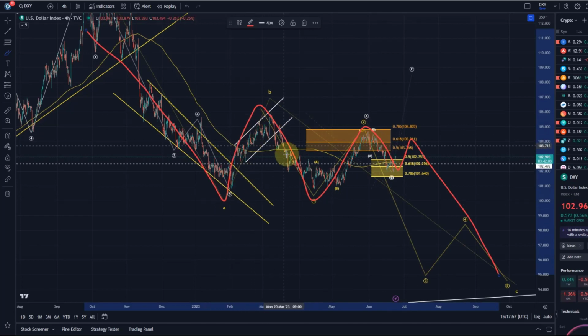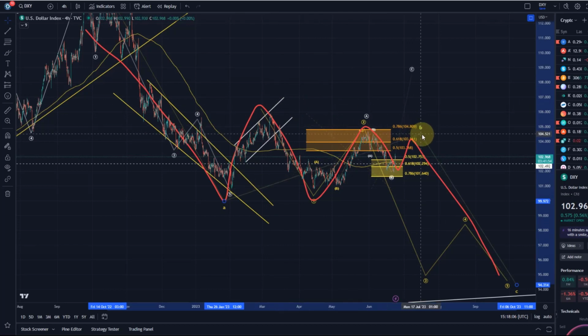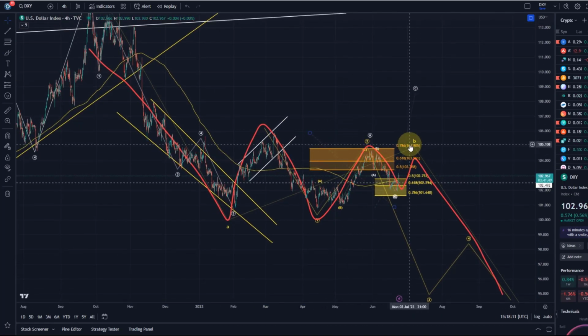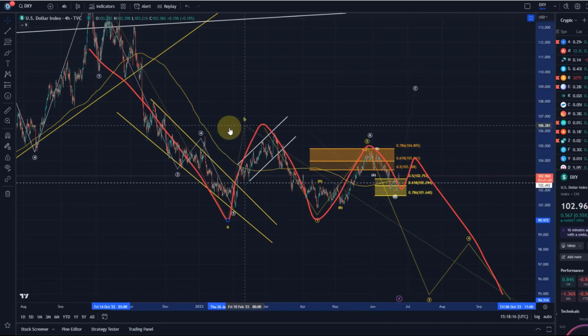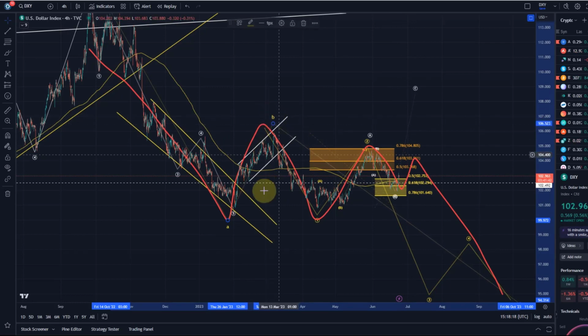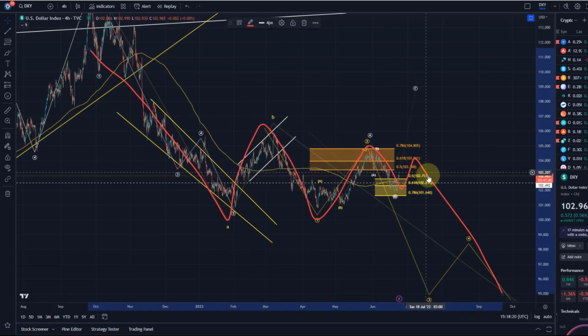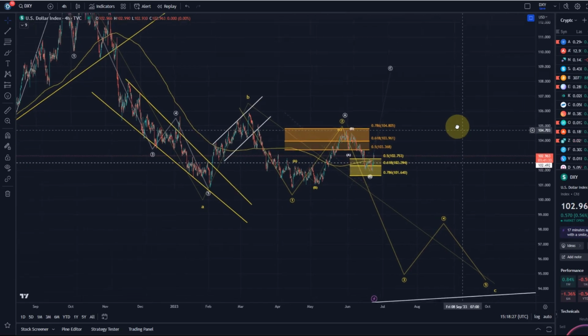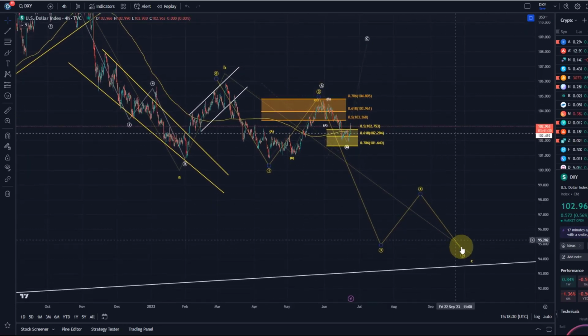Also, none of these subwaves looks very impulsive. So I would say the idea that this is a triangle is actually not unlikely. And the triangle would be the B wave here, and then down. So be very much aware that this is all pointing to the downside at the moment. And it wouldn't really need to take a lot for me to change my view to really bullish here. I mean, overall long-term bullish, yes, but the idea would be here first down.